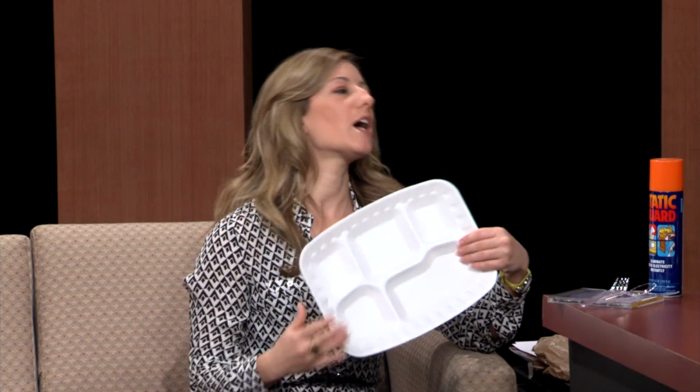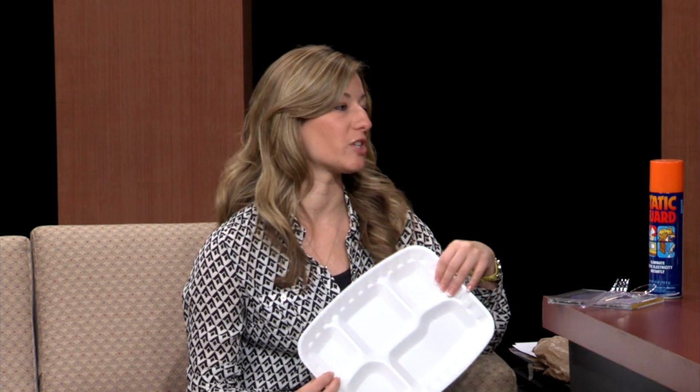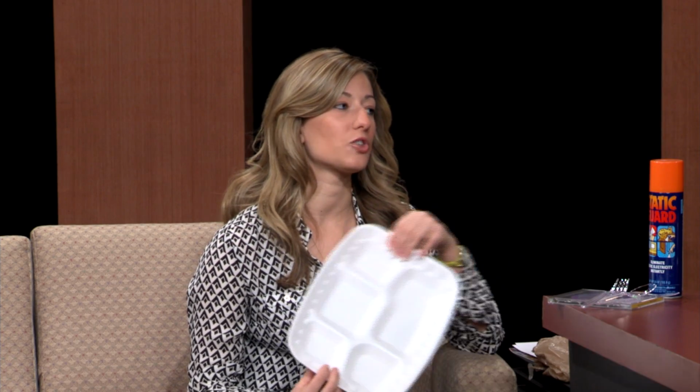Another thing I have here is a styrofoam container. A lot of times styrofoam does have the recycle symbol on it that I talked about and a number inside. So you would automatically think that it's recyclable, but it's not. We do not have any end users on this side of the coast. I do believe they're taken out on the West Coast for recycling, which is why the number is there in the first place. But these do need to go in the trash, and there's really no other good avenue for them. Okay. So that's why some items you can't recycle, because there isn't a market for it. Exactly. Here on the East Coast. And a viable market that's economically sound for waste management to use.